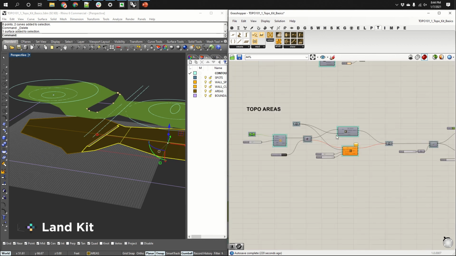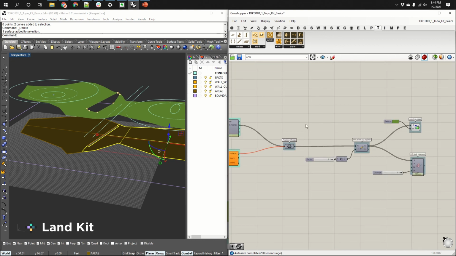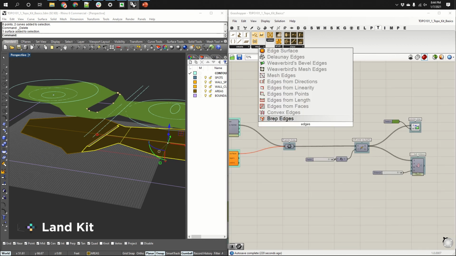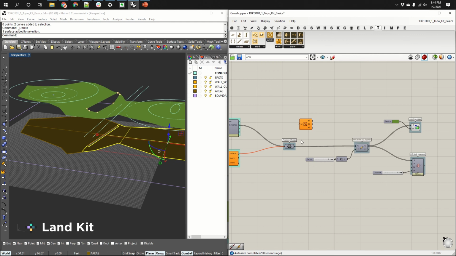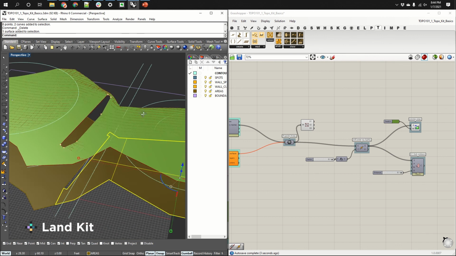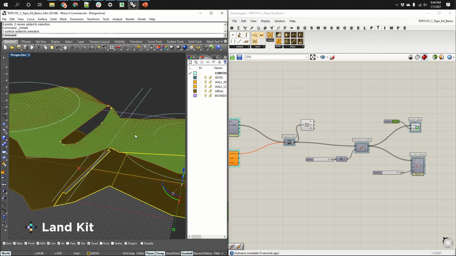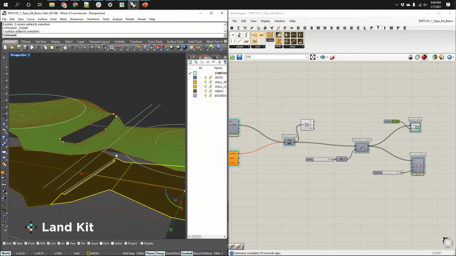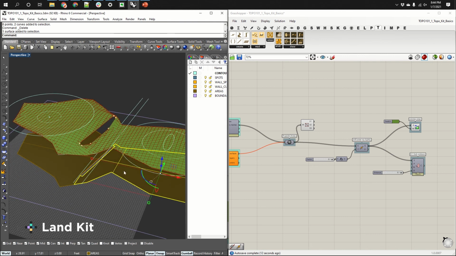So let's look at the edges of this mesh. I'll type edges mesh. And then you can see here that these edges are approximately 2 feet from one another, from vertex to vertex.